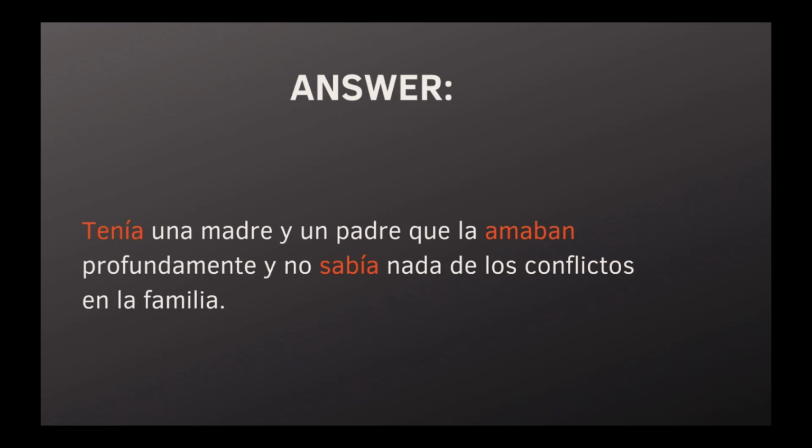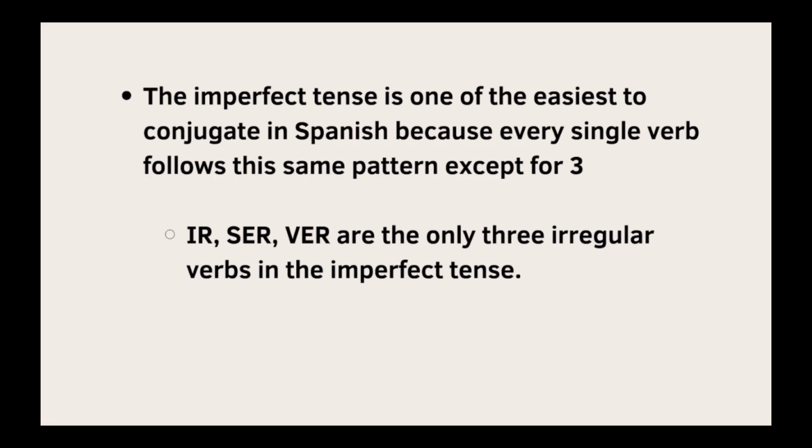So that amaban, this has been our only verb so far that hasn't been in that third singular person. So we talked about a mother and a father. So we did have to add the n in here. Instead of just saying amaba, it is amaban because we're talking about both people. That was the only tricky one in here. And this is really good news, okay?